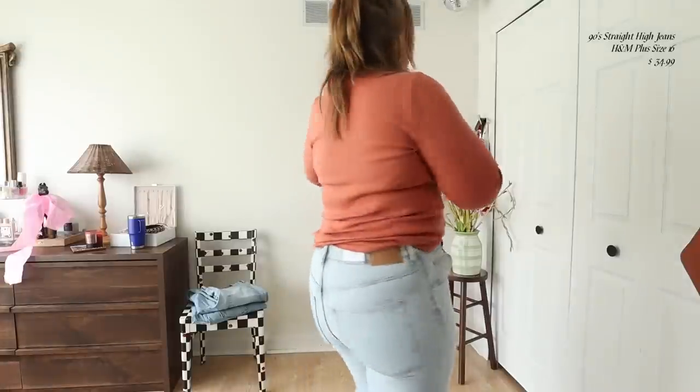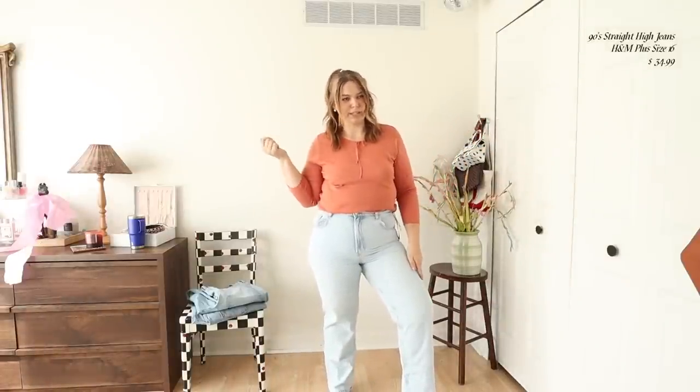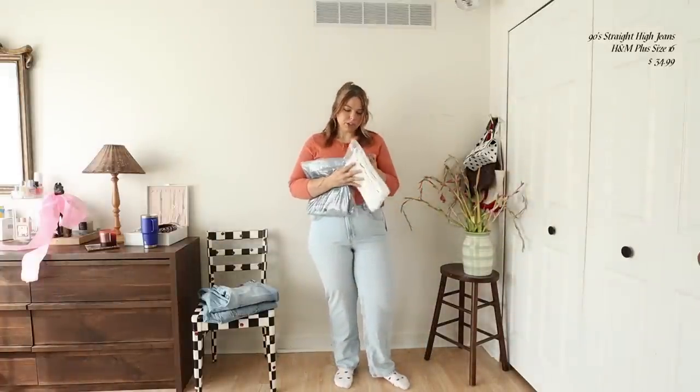Honestly I prefer the 90s Baggy style over the 90s Straight. Here's the side, the back, the other side — they just give you the absolute worst fit when they're too tight, which they shouldn't be since it's my size. The denim feels and looks really nice quality-wise, and I love the leg shape and the color. I wish they were a little higher rise and looser around the waist. But I just bent down and could not move in them at all. I would not recommend these in this size.